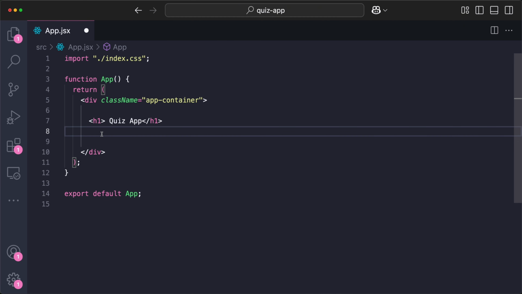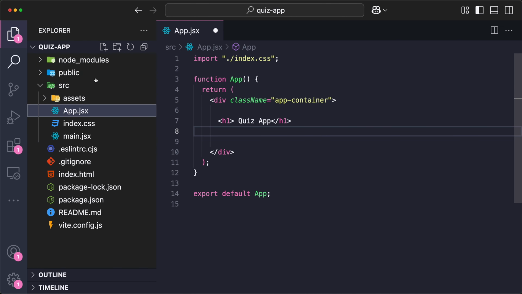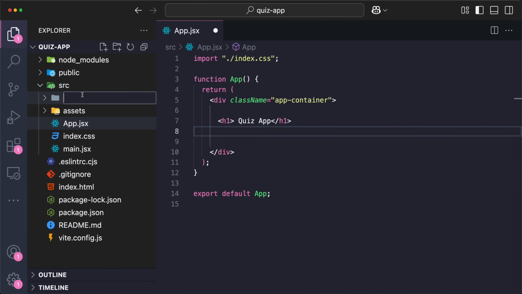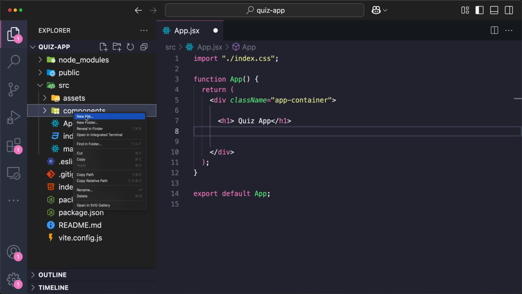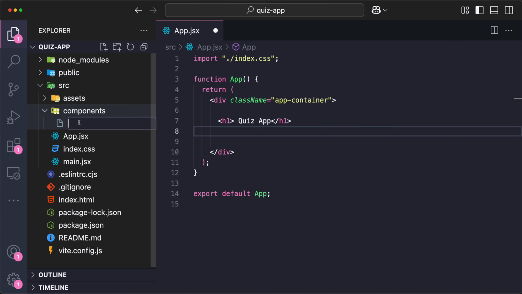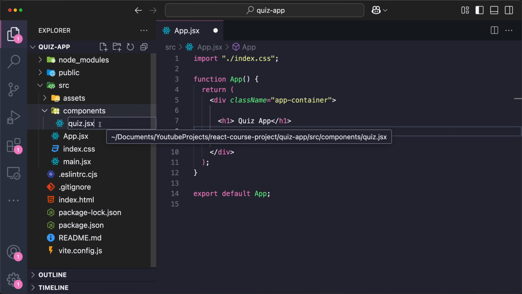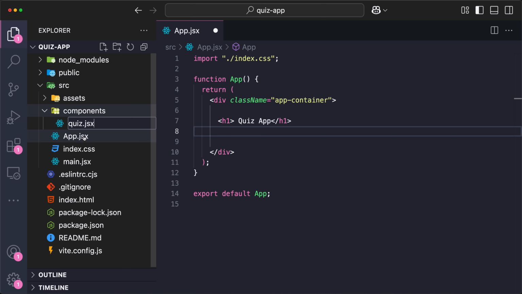Now, to create a component for the quiz, I'll have to create a folder in my project called the components folder. And inside of this folder, I can create a file that will represent that component. I'll call it Quiz.jsx. Now, you might have noticed already, why are we using the extension JSX instead of a JS extension?